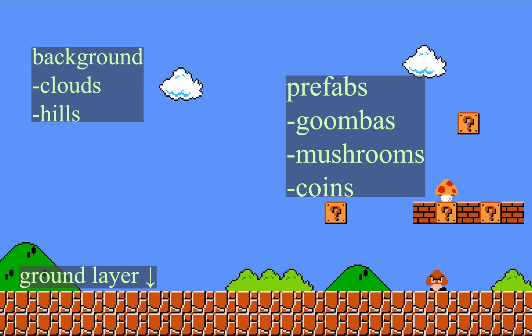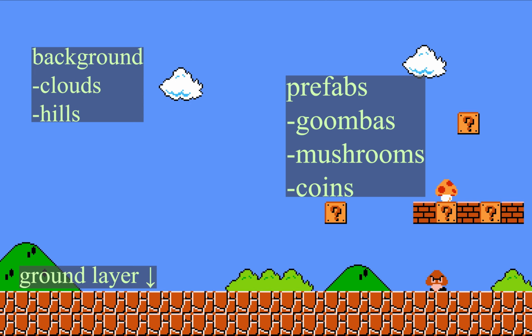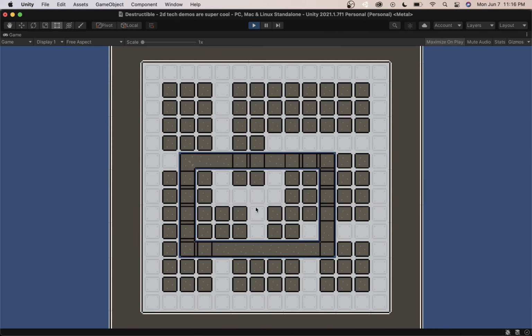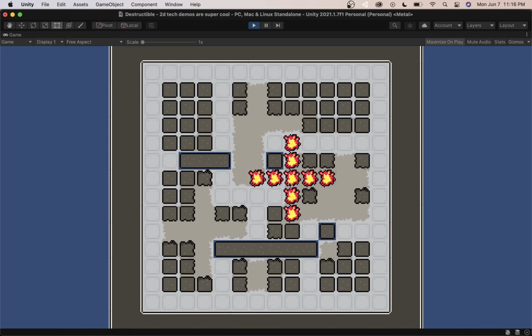So let's think about the Goombas in Super Mario. Off the top of my head, they damage Mario if he runs into them sideways. But the Goombas die if Mario jumps on them. So in Unity, you would have to make a Goomba prefab tile, but now you can paint a bunch of Goombas on your map without having to add all those programmer attributes for each one. And this demo in this destructible game just gives you a few tiles to pick from. Each one has different functionality when you play the game. Sometimes they blow up, sometimes they don't.